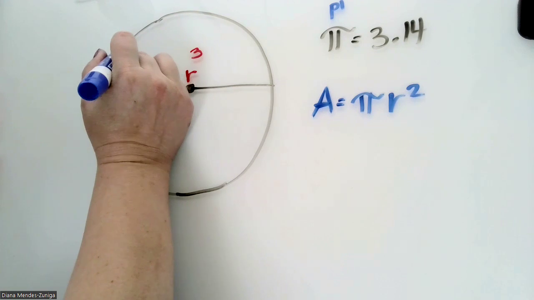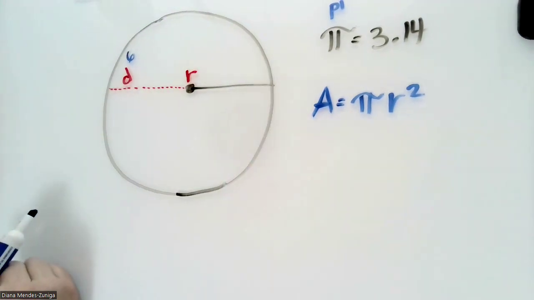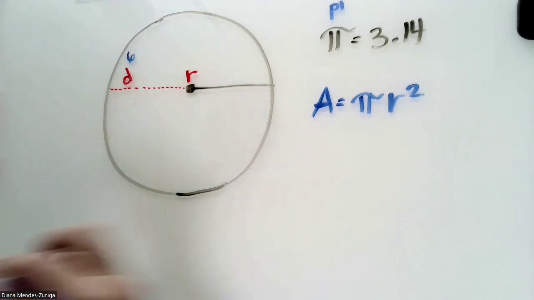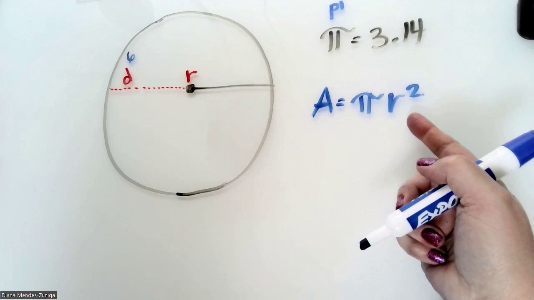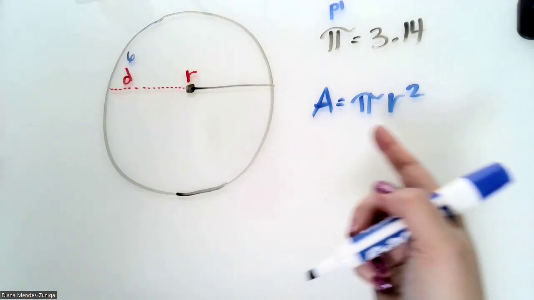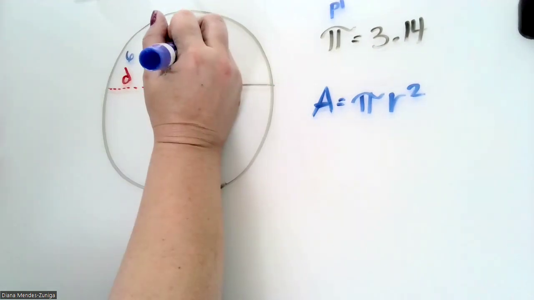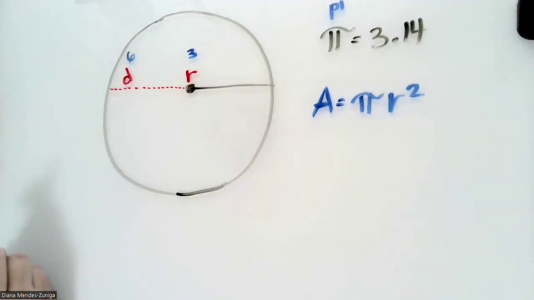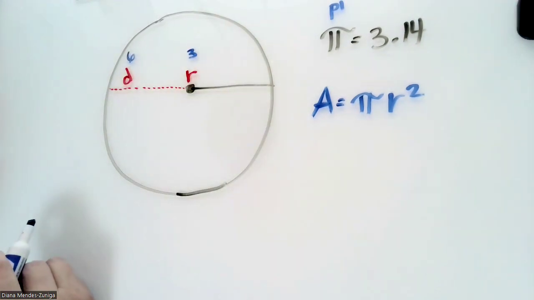So if I said my diameter is 6 and you didn't know that this was a 3 here, you could say, well, if the diameter is a 6 and I need the radius in my formula here, then I could just cut this diameter in half and come up with 3 for my radius. So we're going to use 3 and 6 for our numbers here. Again, my drawing's a little crude, so don't mind that.